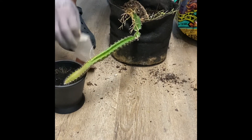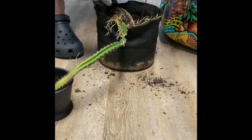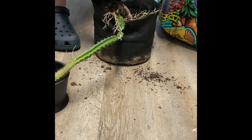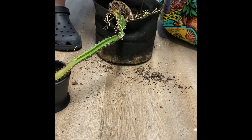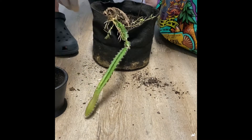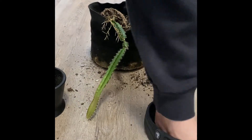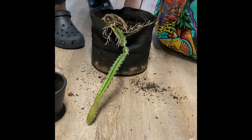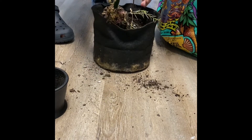I want to focus on putting this around the root ball. Any disturbing I did to it while taking it out of its original pot should recover pretty fast because of the mycorrhizae. I took the stick from my orchid — the orchid is chilling right now and not really doing anything, so I'll just use that stick for the moment.